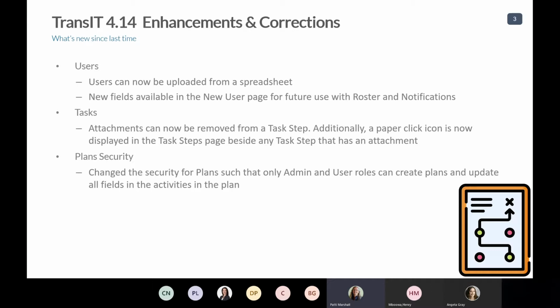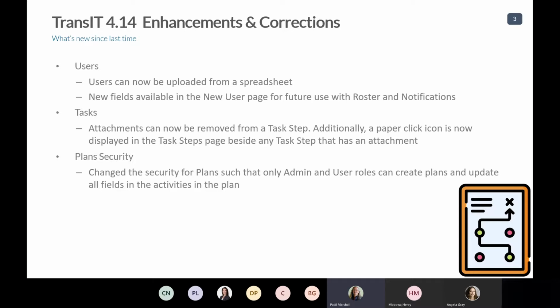One of the biggest requests we got was for changing the security around plans. For those people who haven't joined the call before, there's a new option available in the blue menu of TransIT called Plans, and that's for storing lists of activities. So project plans, cutover lists, any kind of a list you can think of can be stored in TransIT and be documented on by multiple people at the same time, just the way they can in TransIT testing.